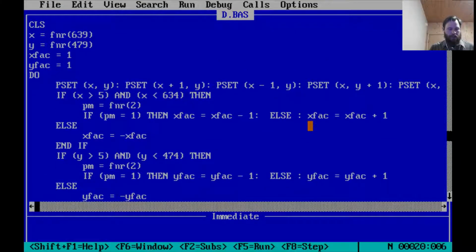There you go. So what this is, it's a random dot that moves around the screen randomly, like Albert the Fly, if you remember. But this time we're not randomly going up or down by 1. We're going up and down by a value that randomly goes up and down.